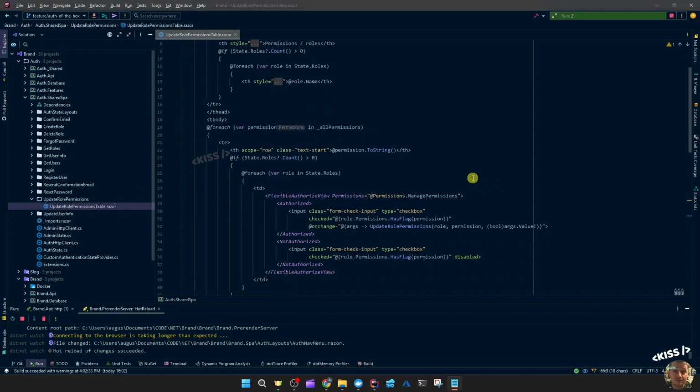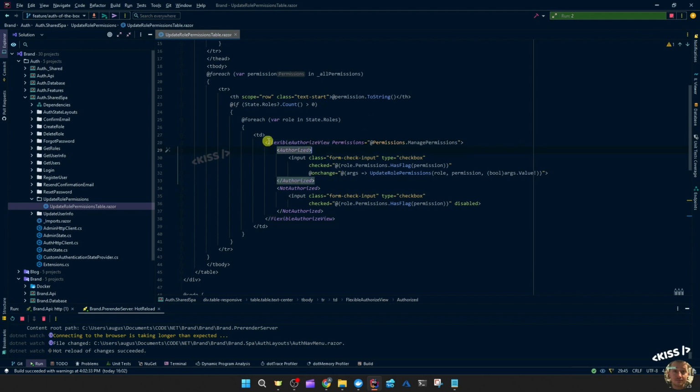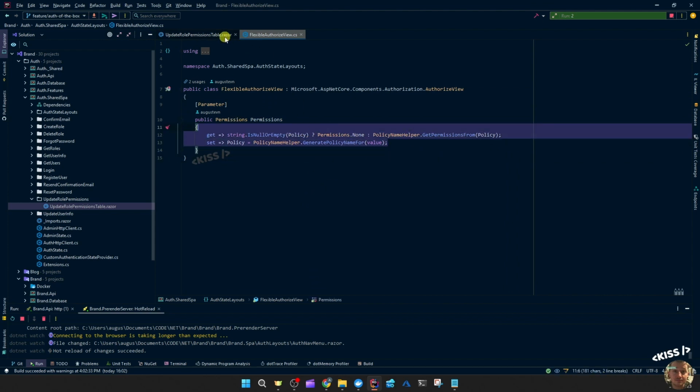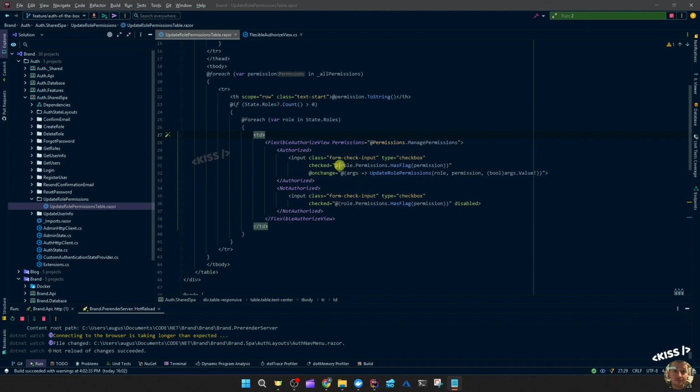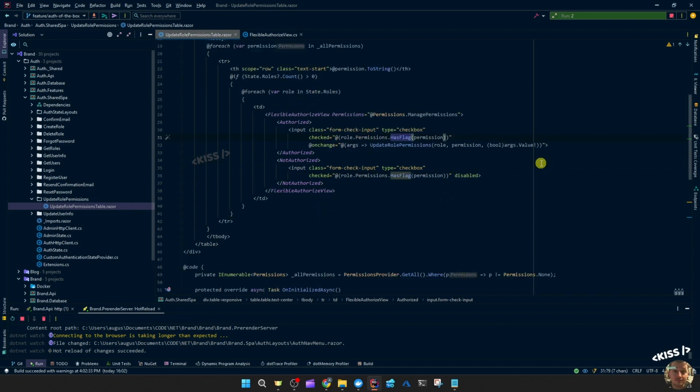So what we saw before with the authorized view of Blazor out of the box, that could only have a policy name, or Mr. Taylor made a flexible authorized view, but similar to the authorize attribute, which inherits from the standard authorized view, well, translates the permissions into a policy. And to simply check whether there's an overlap in permission, you can also use the hash flag.